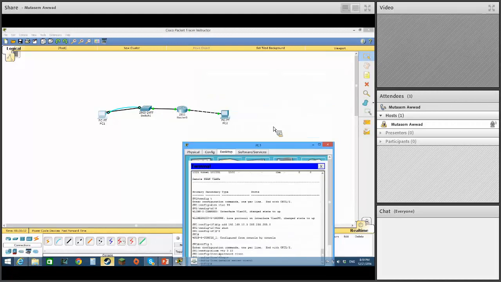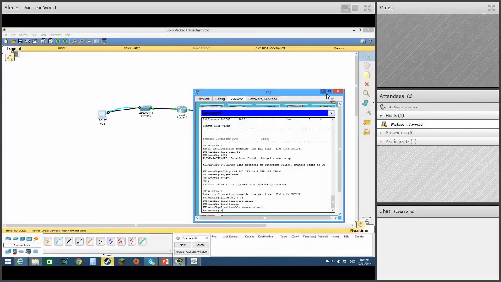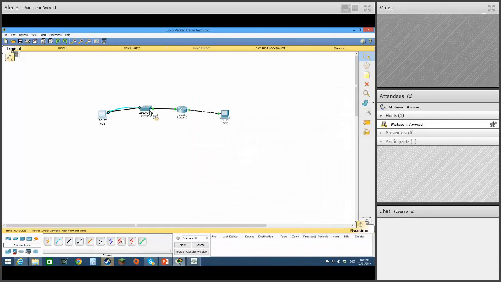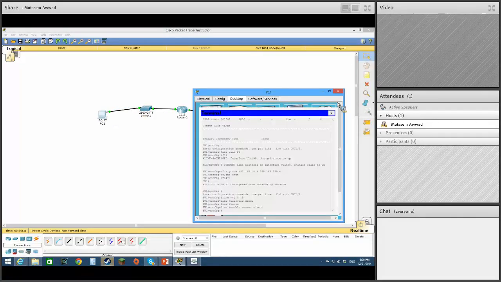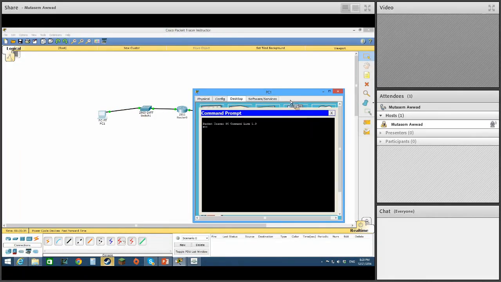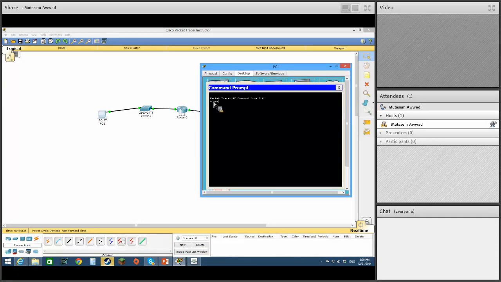Now, what about PC2? Will he be able to telnet into the switch? Well, let's test this out. Let me show you, and we'll explain. Let me minimize this. Let me take out the console port because we no longer need it. Okay, now I can go to PC1 and I'm going to type telnet 192.168.10.3, right? I'm now telnetting into the switch and the password is Cisco.